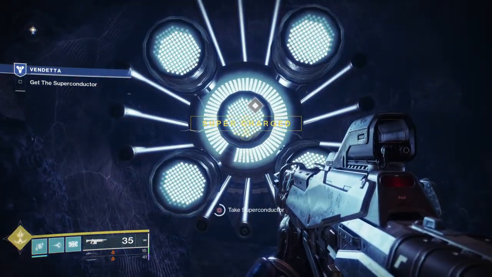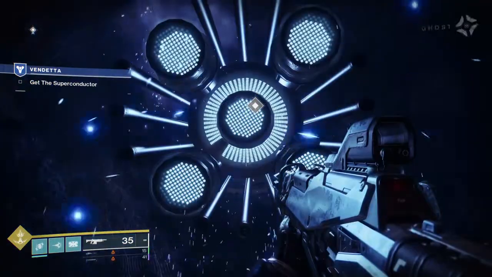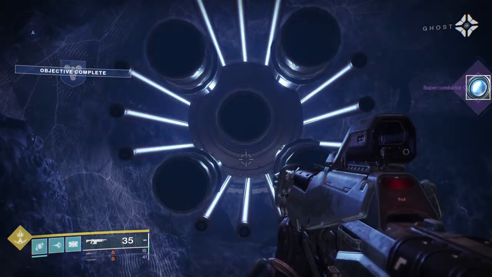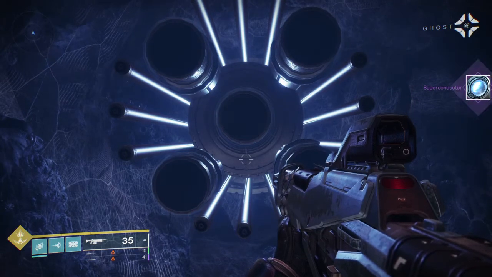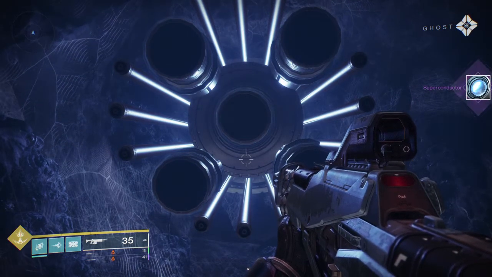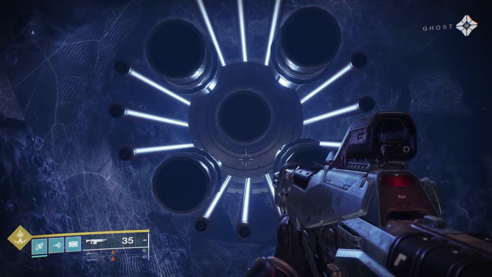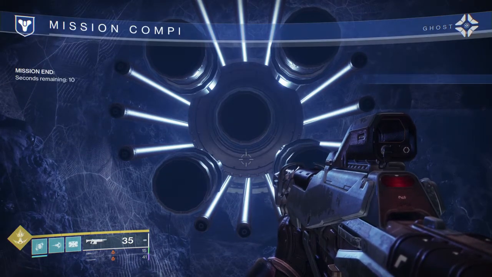So take the superconductor. What we came for? There's the superconductor. Let's finish the job. I can feel the arc light coursing through this. No wonder the Vanguard want to make a weapon with it. Let's head back to camp and then the last city. Home.